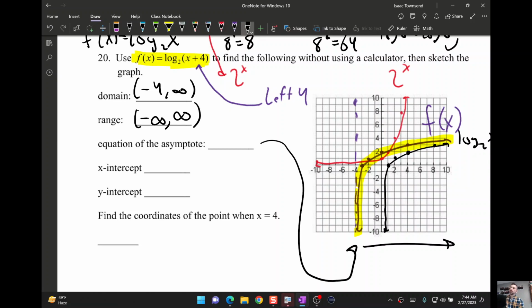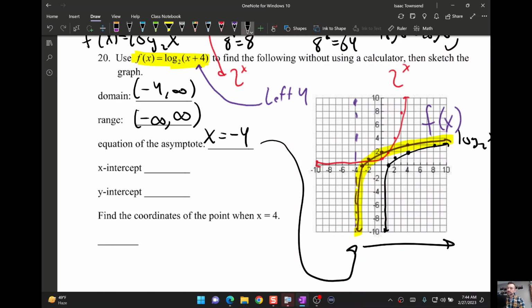The asymptote for this type of problem is vertical, so x equals that number he's trying to approach on the left would be his asymptote. Asymptote is the number that it approaches but doesn't get to touch or cross.